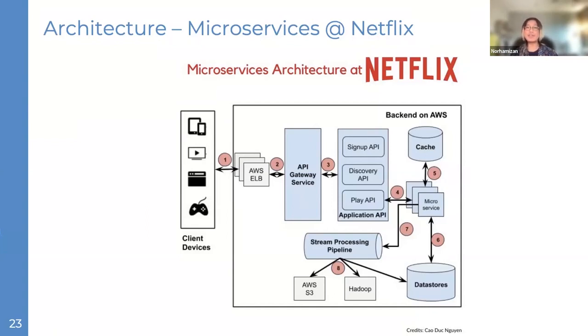So what chaos engineering is, it's the discipline of experimenting on a system in order to build confidence in a system's capability to withstand turbulent conditions in production. What this means is that Netflix intentionally will bring down their servers or their services, and they would check, will that service revive by itself?